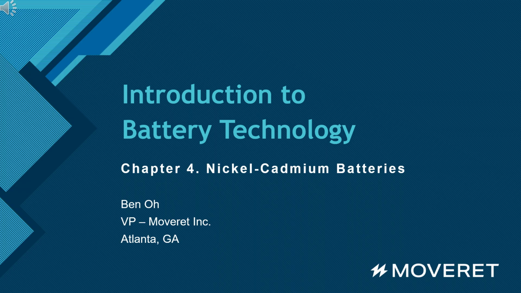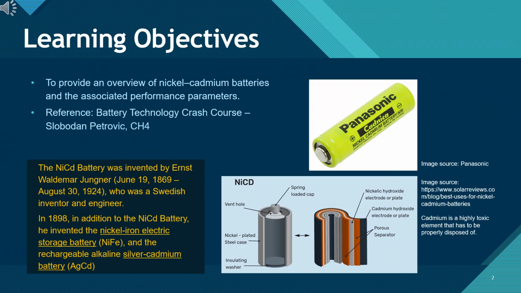This lecture focuses on Chapter 4, which discusses nickel-cadmium batteries. Today, we're starting Chapter 4 on nickel-cadmium, or NICD batteries. Our learning objectives are straightforward. First, we'll gain an overview of NICD batteries, including their operation, key performance characteristics, and other relevant details. Second, we'll look at where NICD batteries fit compared to other technologies you might see in the plant.